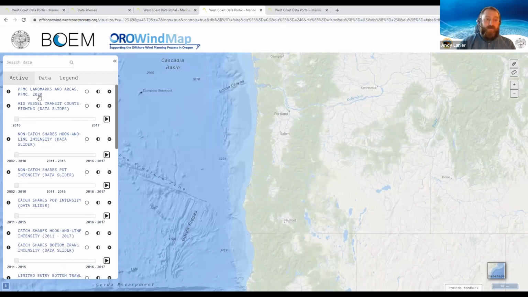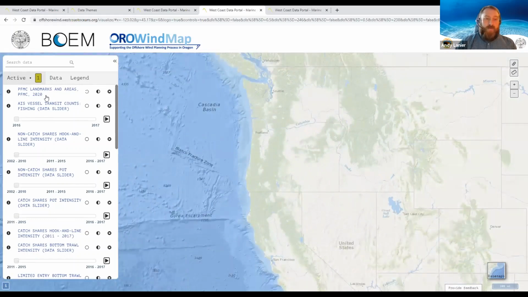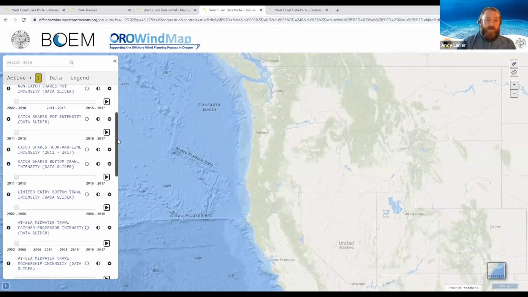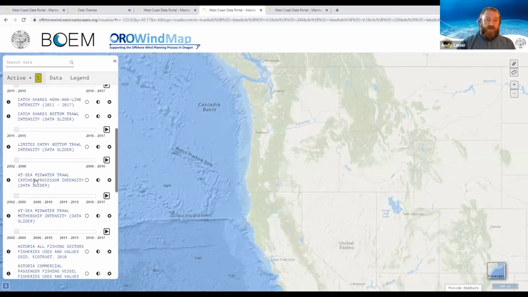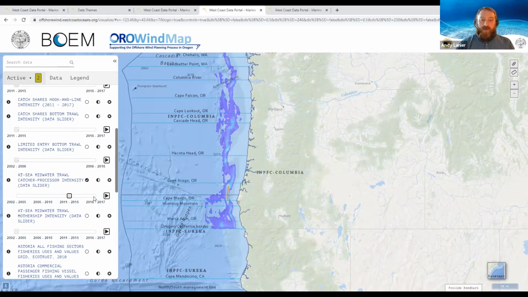But again, here you can see that we have connected to data from the Pacific Fisheries Management Council. Here's an interesting layer that provides landmarks and areas that they use as a part of their management decisions. Again, it may take a little bit of time once you turn a layer on for that service to respond. Frank demonstrated a number of fisheries pieces of information like trawling as an example. So you could turn on a layer, and here you see that we do have multiple time slices for the specific fisheries. Again, this information is coming directly from the NOAA Fisheries Research and Monitoring Group.